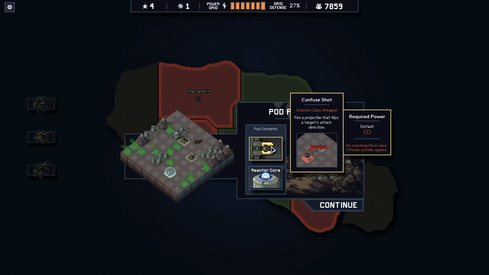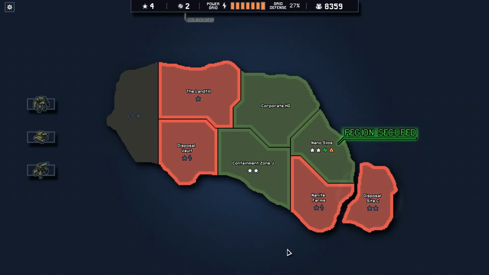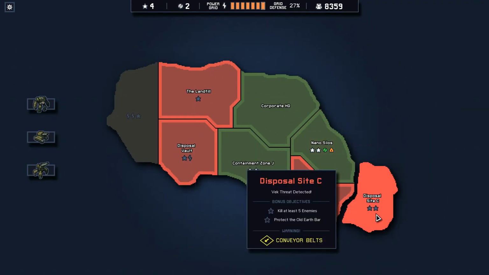What do we got here? Confuse Shot. Science class weapon. A fire projectile that flips the target's attack direction. That's cool. Useless, but cool. I'll sell that for a dollar. I'll sell that for a reputation.